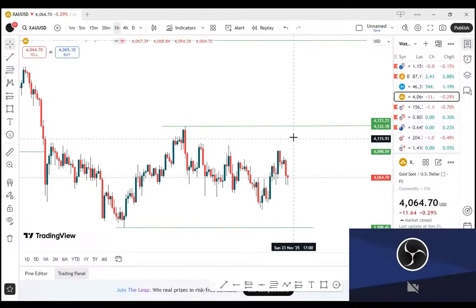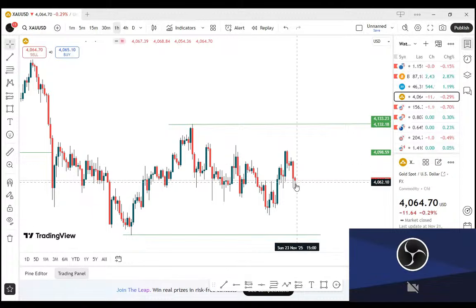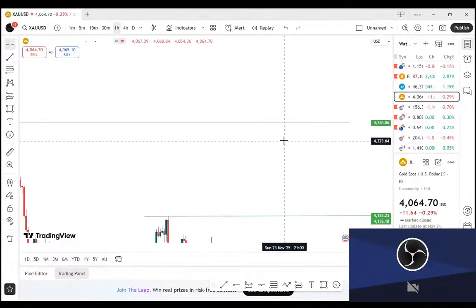So I'm still expecting price. This is my point of interest. Price is at the middle on your 1 hour time frame, so what you have to do is pay attention. If price approaches here and gives you a seller's mode, you set TP down. If you do not see a selling opportunity and you notice an aggressive move smashing out these highs, you wait, because you know that price is continuously coming back to 4246.